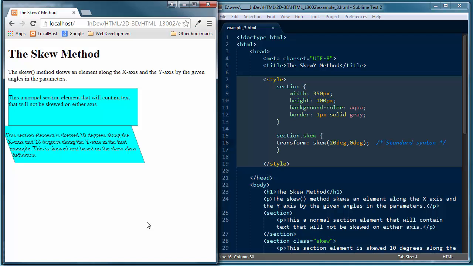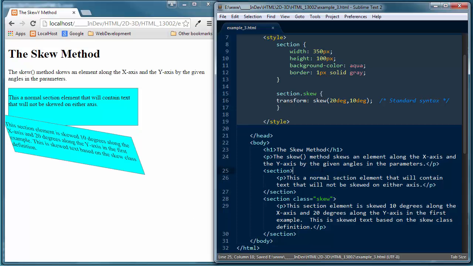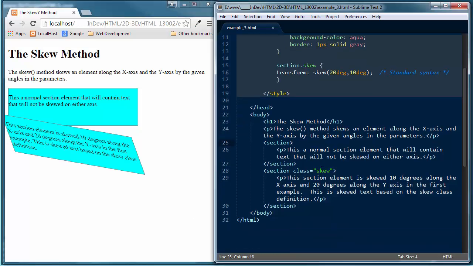So we can actually use the shortcut method, which is the Skew method, is actually the shortcut for SkewX and SkewY. We could actually use this for all of them. Because technically, if I didn't want an X or I didn't want a Y, I could just put a 0 in that field. I do have to have both fields filled in though. I can't leave it blank. So I do have to have both fields filled in, but I could put a 0 in one of the fields if I wanted to just skew it on the X or the Y itself. But the Skew method allows me to do both at the same time, so I don't have to use the individual commands. Pretty cool, I kind of like it.